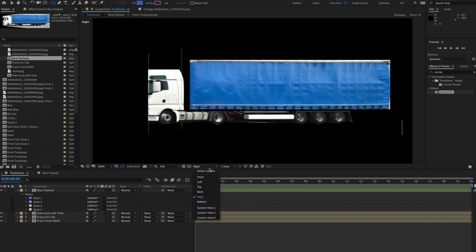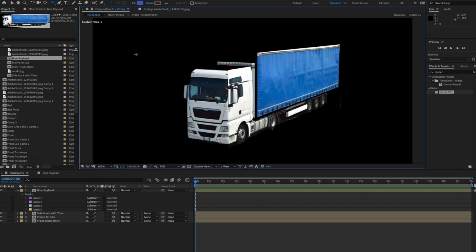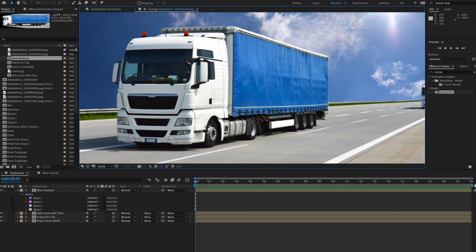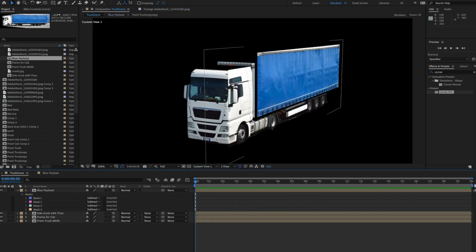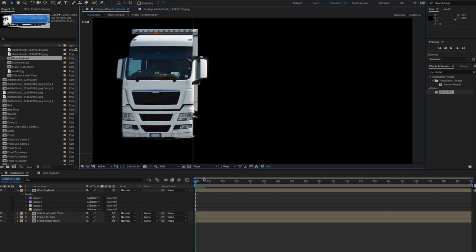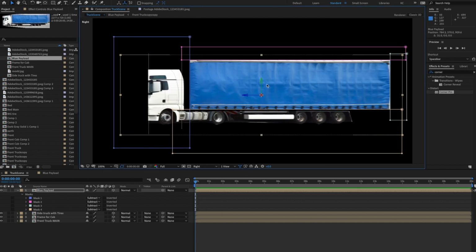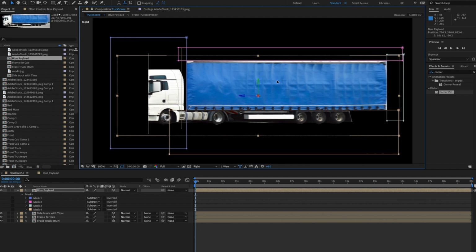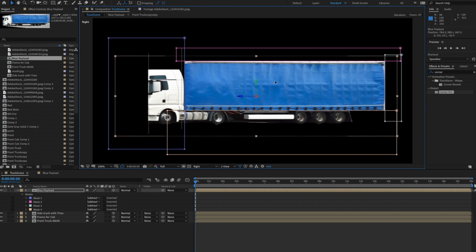So now I'll go to my custom view 1 again. And I'm going to try to line up this blue so that, if I refer to the original image, this blue should be basically the height of this middle frame section. So that's what I'm going to try to do. If I go to the front view first, let's try to move this here. Maybe better to do this in the right view. So let's line it up here. Kind of like that, perhaps.